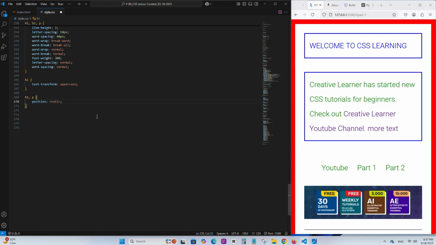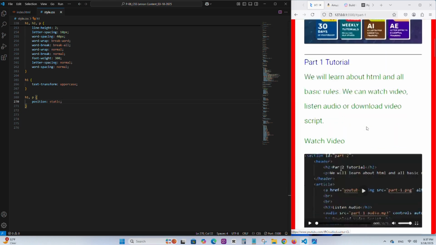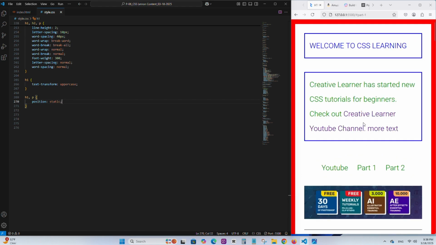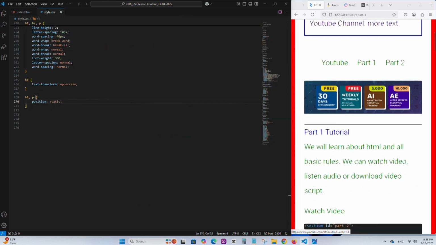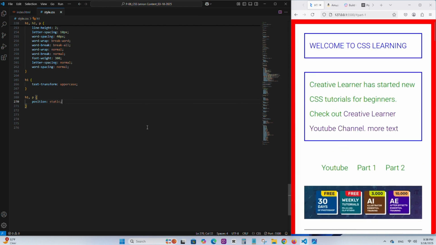Static is the default value in CSS. If I save it, static doesn't make any changes. If you see on my screen, scroll down, there are no changes, because static is the default. We also call it the normal flow. H1 will be at the top, and P will follow your HTML element order. So it's static, it's normal flow, and does not move. That's how we're going to start. Even if you remove it, it's the same, which is why we don't even have to talk about it.